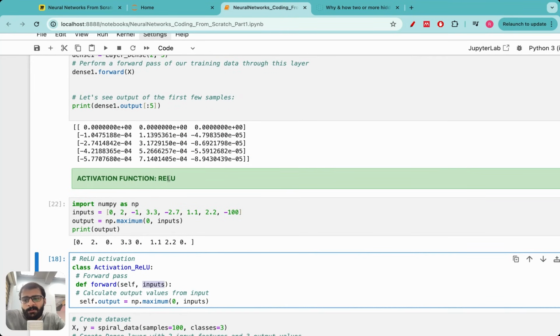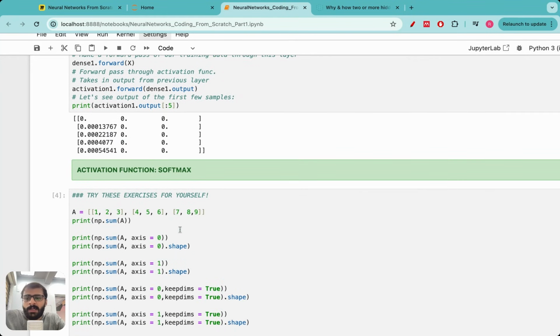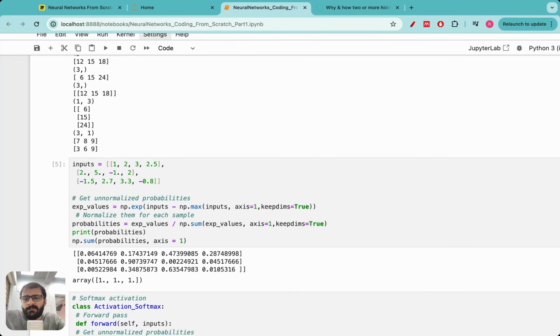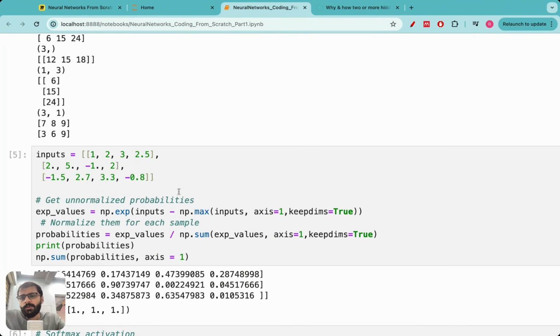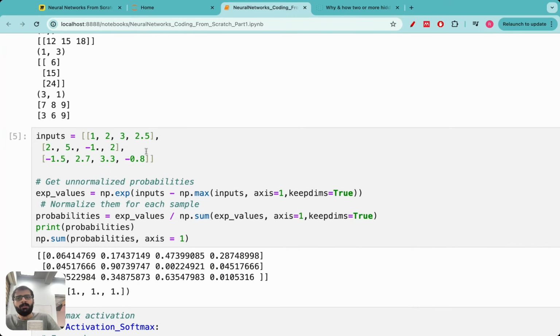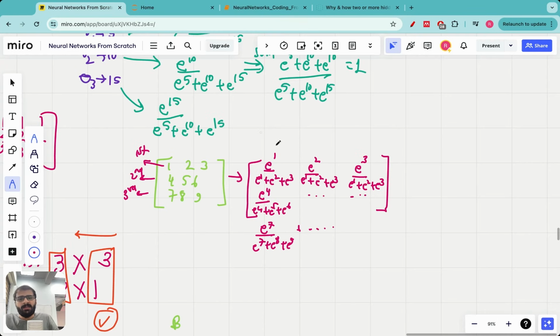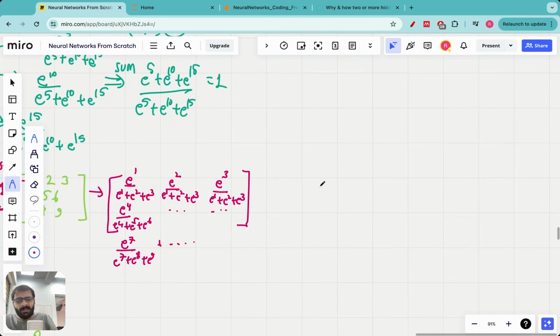So we saw the activation function for ReLU. Now let us see how the activation function for Softmax is implemented. Before that, let's say we have these inputs. The first row is 1, 2, 3, 2.5. So let me actually write this here so that you understand everything from scratch. I won't skip any step.